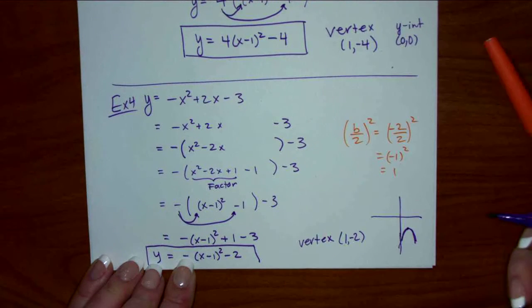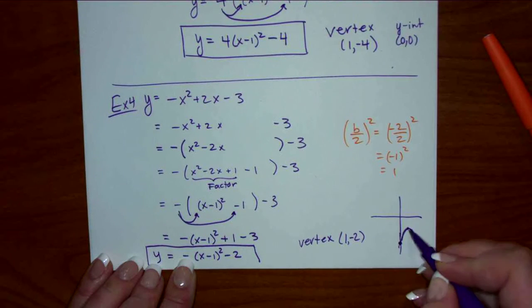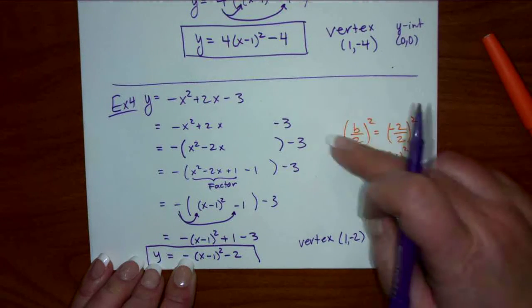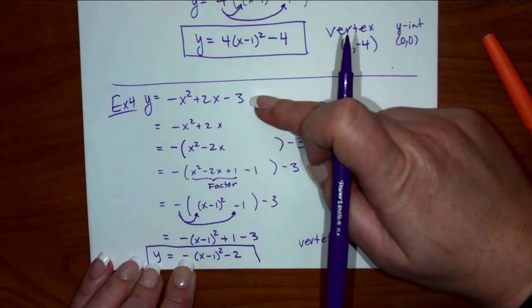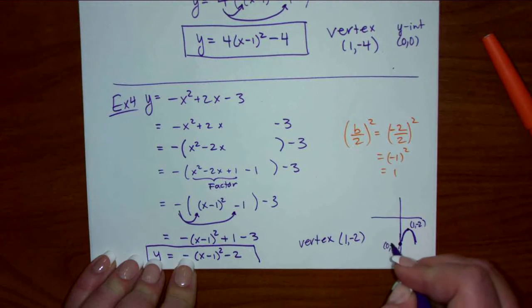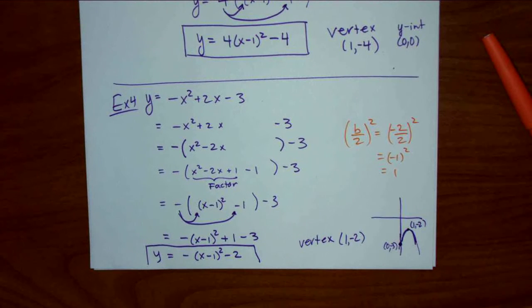X-intercept? No. So if you knew that, that would eliminate you trying to factor to use the quadratic equation. What's this point? So this is 1, negative 2. What's this one? Look back at the original. If you put 0 in, what do you get? Negative 3. That's actually all you would need to draw that. You don't need to do anything further, if that were the question. If there's no x-intercepts, there's not much to do.